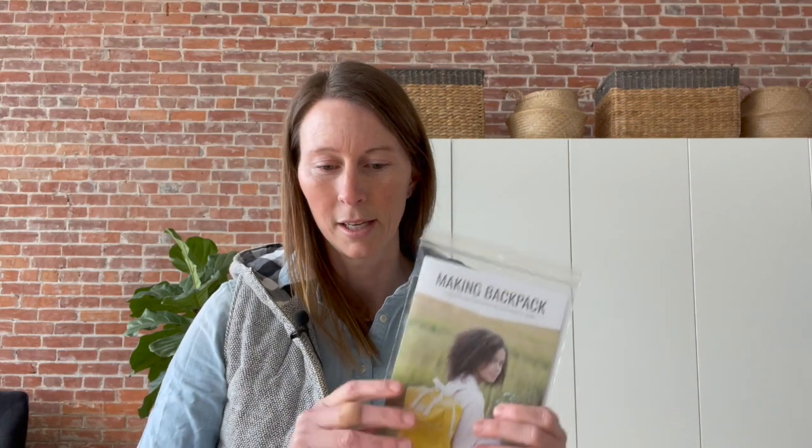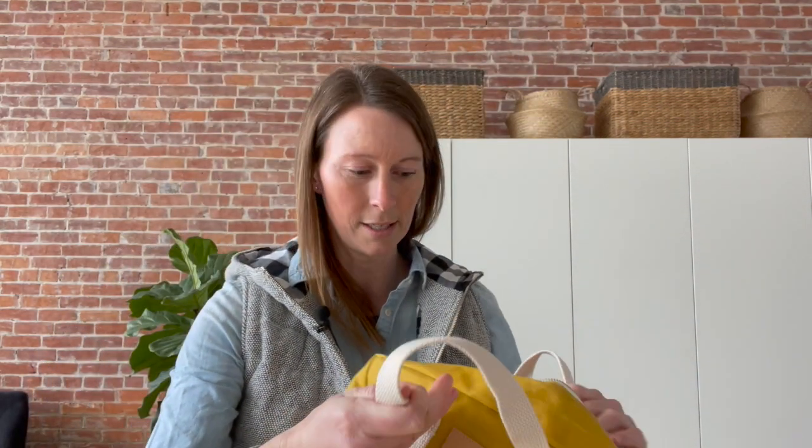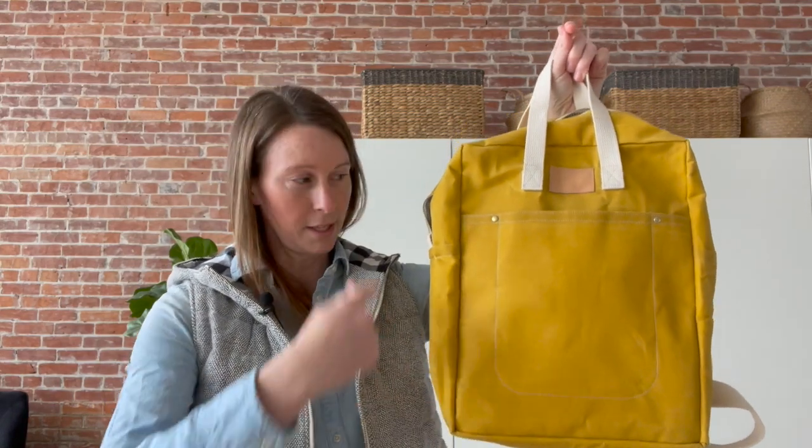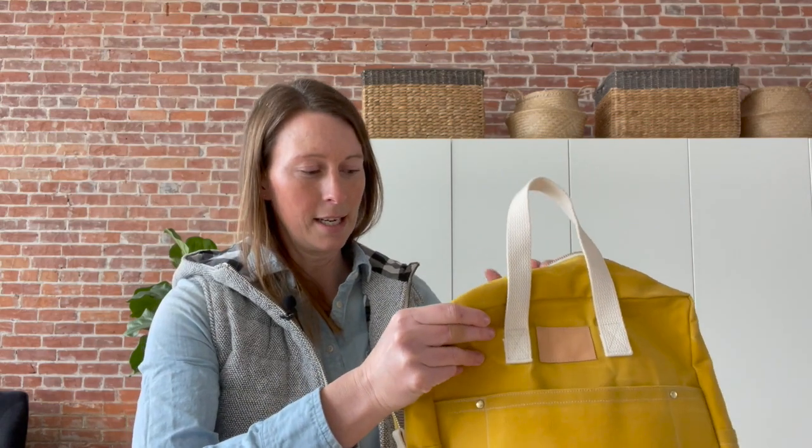I do have another pattern, my Making Backpack, and this is a little bit different style of a bag. I've got the sample here and I thought I'd show you that before we get started on how to do the bound seams. The backpack is constructed with a gusset just like the Sandhill Sling, but the order of steps are a little bit different for the gusset. And then you bind the seams and it's interchangeable, so you can use this method for the sling or the sling's drop-in method for the backpack.